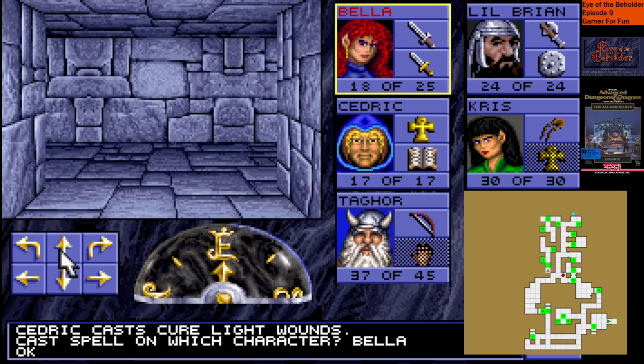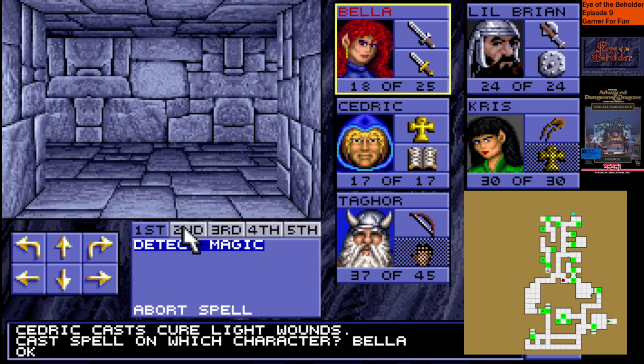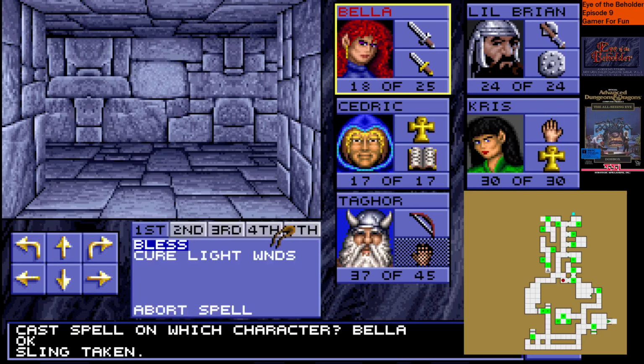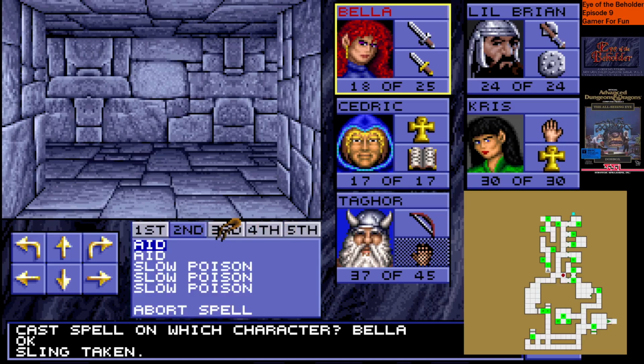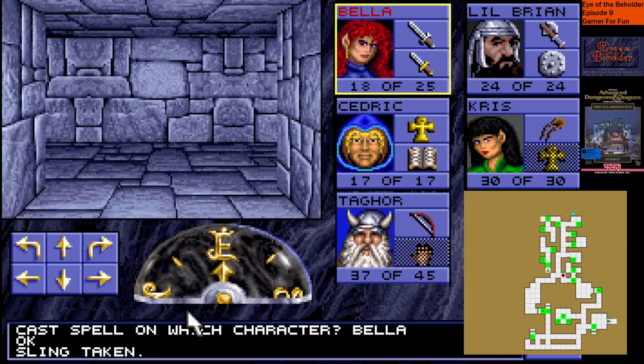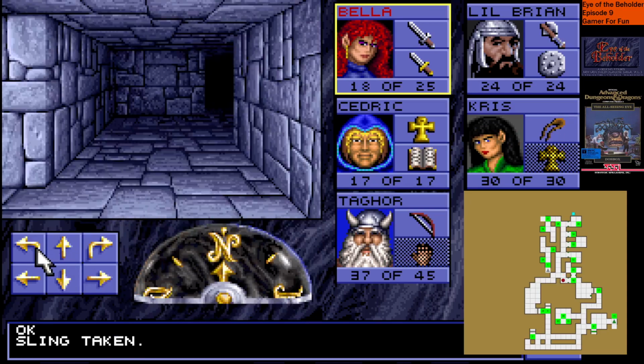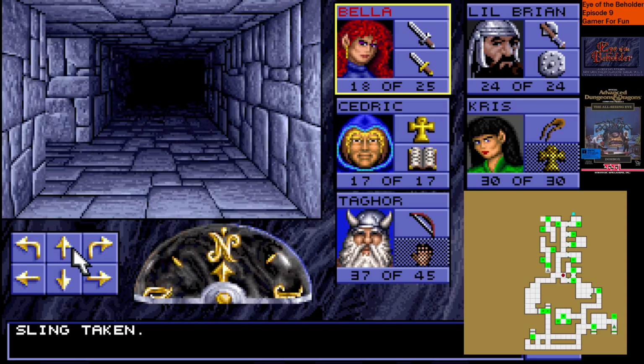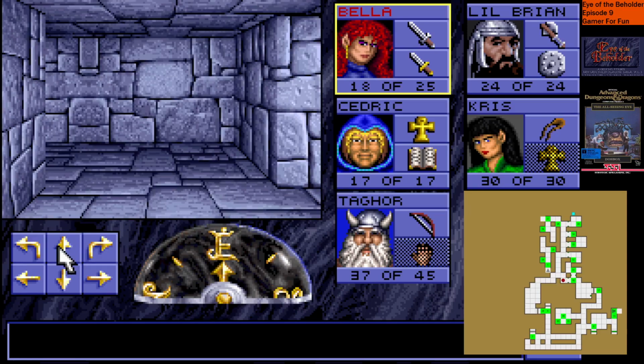Okay, how do I get rid of poison? Am I gonna die? Slow poison aid. This might be a situation where I gotta actually look this up. Third level. Okay, well, let's power on. Okay, I may have to reload.